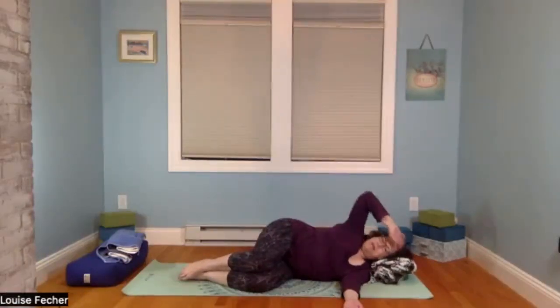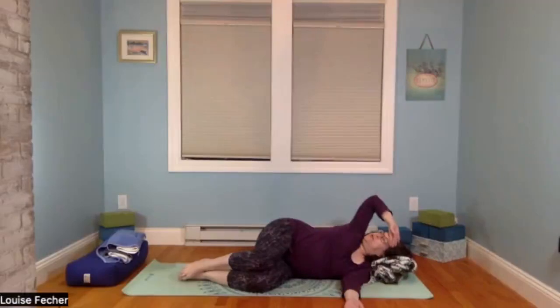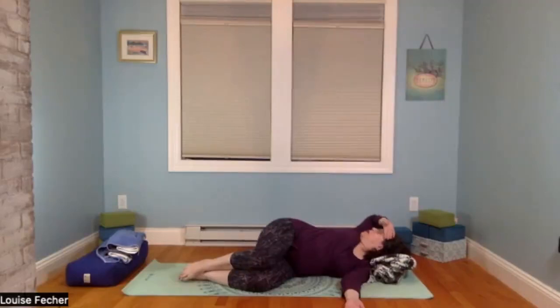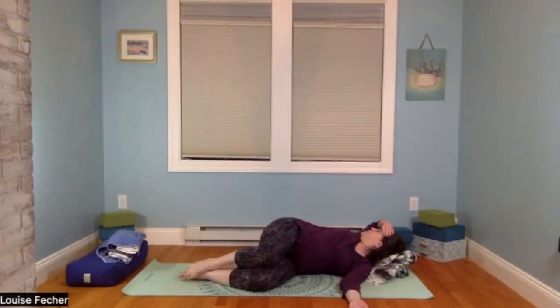And then one more time like that, arm to arm, extend the top arm, bend elbow, woe is me, and then use the shoulder. You're not pulling from the elbow because that would irritate the shoulder joint. You're letting the shoulder take you back, the arm's taking your back. You may need to adjust where the head support is. And then when you get there, pause there.